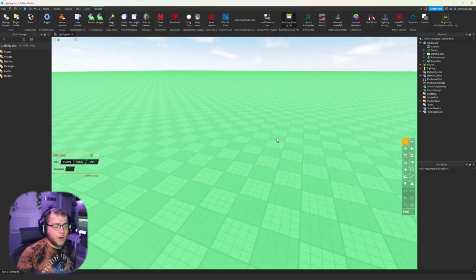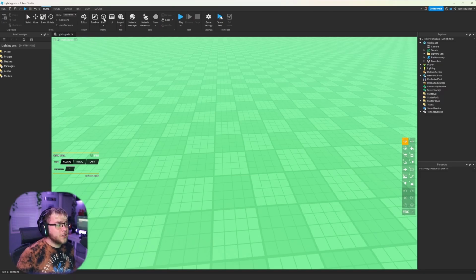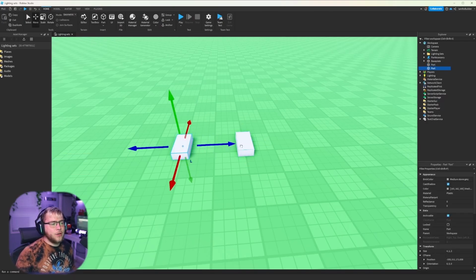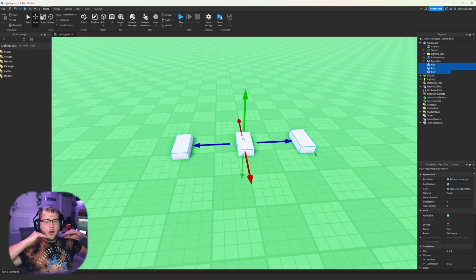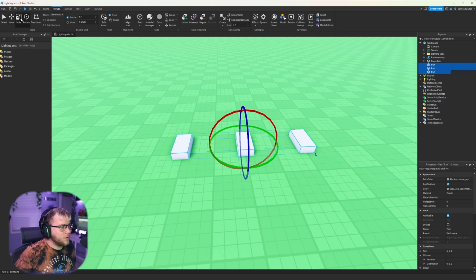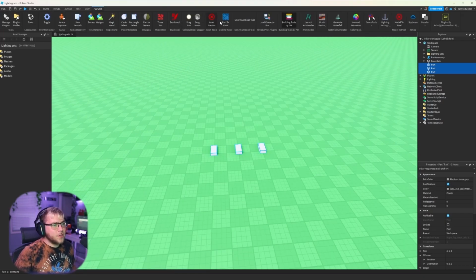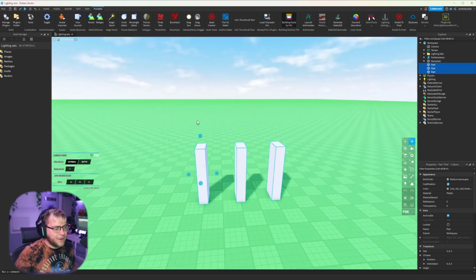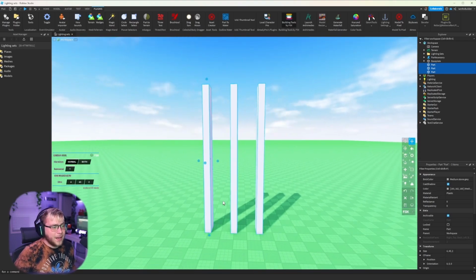Up next, Building Tools by F3X. You can do everything with this plugin when it comes to building. I personally like the Roblox Studio tools a little bit better, but I do use this for one specific thing right here. Let's say we want to make all three of these parts way taller, okay? If we use the Roblox tools and go to scale, it does that, which isn't exactly good. But if we use Building Tools by F3X and go to scale, we can scale all of them on the same axis. This is the main reason I use this plugin at all, and it just saves me a lot of time.